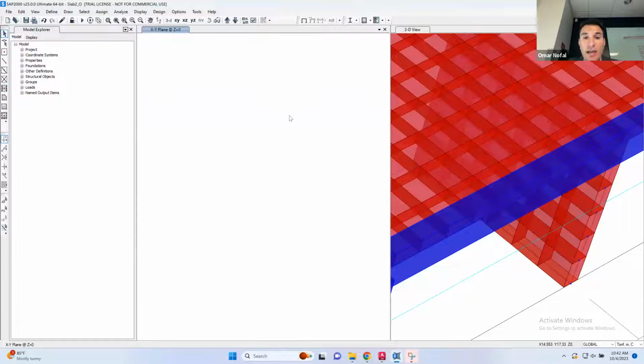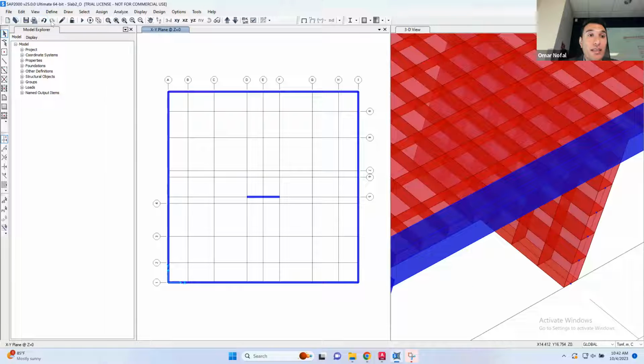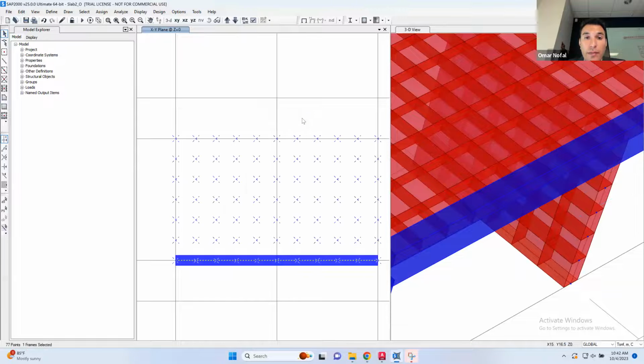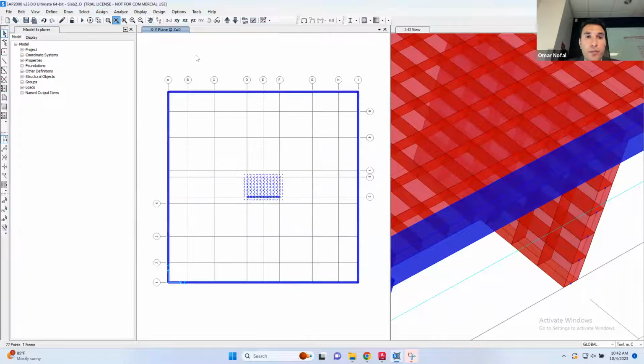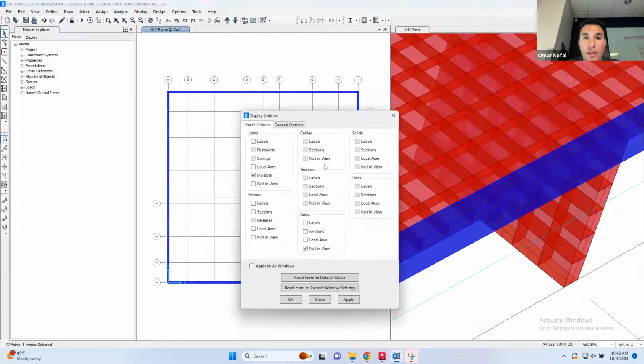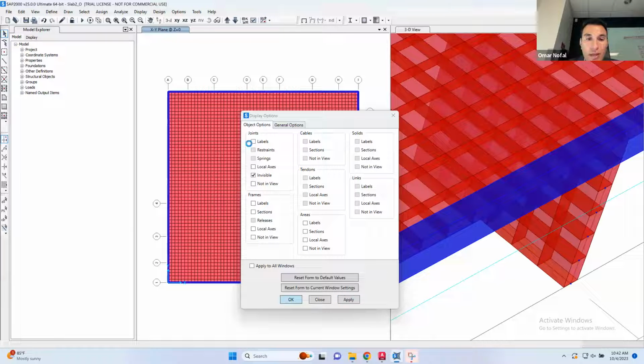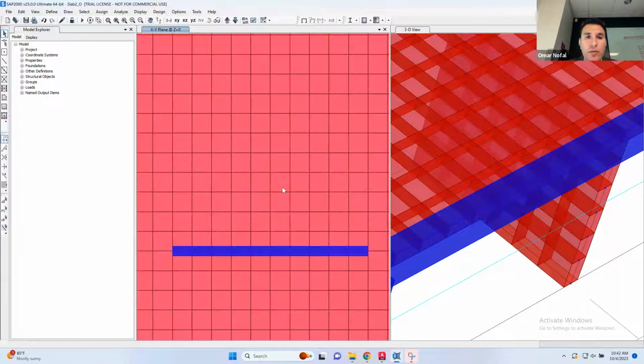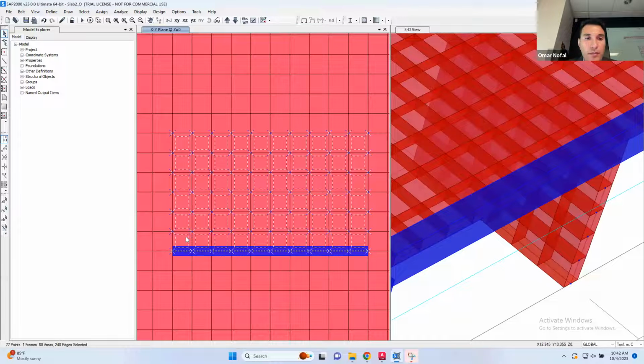The next step is that I want to, let me restore the full view here. I want to delete the slab in the middle, like in this area. So let's select this and let's just show the slab. Restore the full view and let's make the slab in the view. Apply. Okay, so right now I have where the nodes are at the end of this slab. So right now I can know which slab that I need to remove. So I'm gonna select all these meshes and delete them.